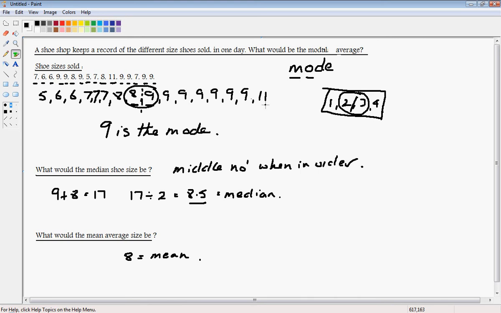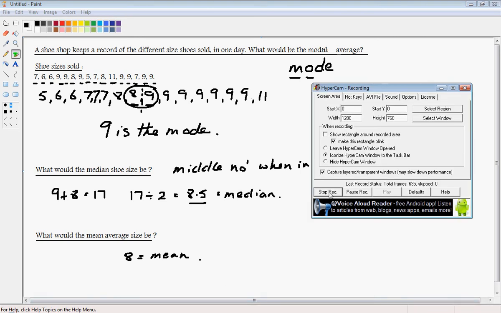Okay, this is a bit fiddly, and it means that you've got to rewrite numbers and put everything in order, and you have to be hyper careful. Okay, so it's just practice, but it's very simple, as long as you know the difference between mean, median and mode. Okay, I really hope that helps, and just practice.